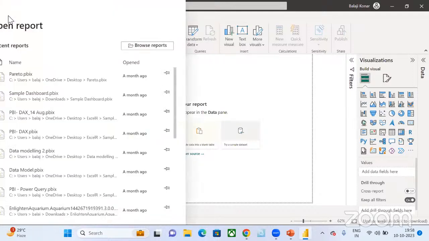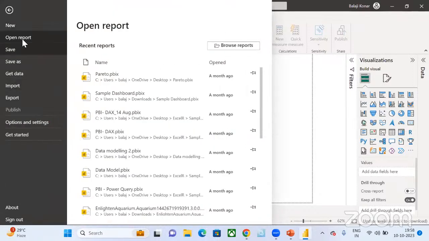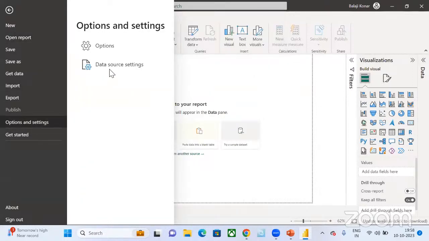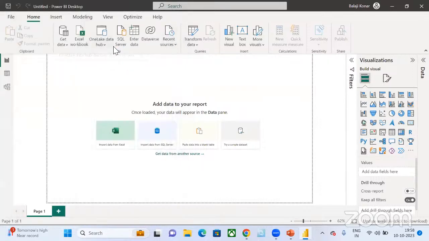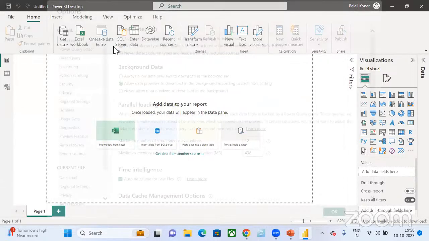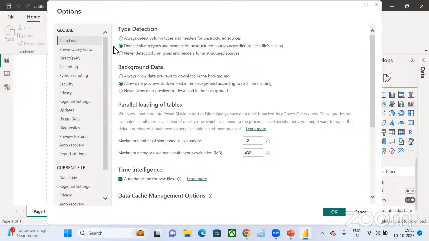Inside File, you can open recent reports. You can save it, save as, get data, import and export. We will leave this because these are available in the ribbons as well. We go to Options and settings, and inside that, we go to Options. Similar to Excel, here also we have customization available.